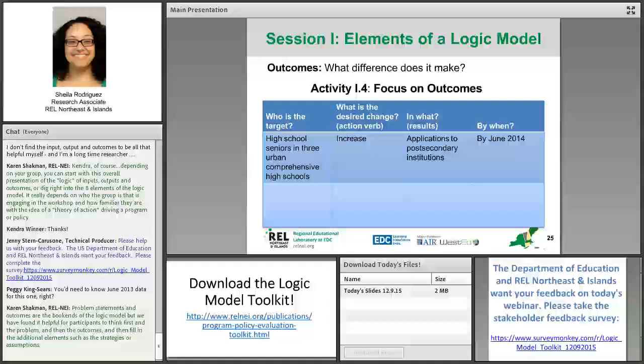Again, the light bulb section in the workbook, which is on page 20, will include some guidance about ways to approach this activity. But it's important to note that participants should really try to complete the table in this format because it's really a great tool for focusing people on measurable outcomes, which will be valuable for using the logic model to conduct evaluation.